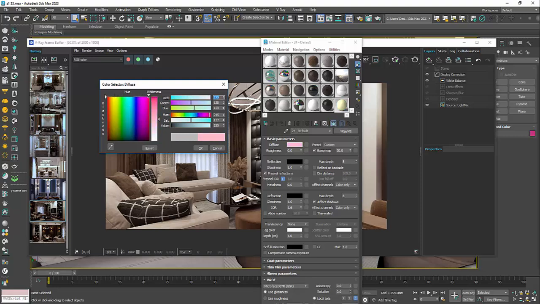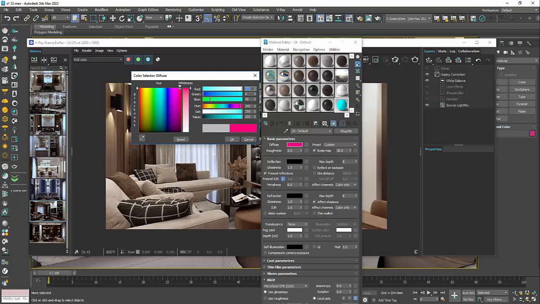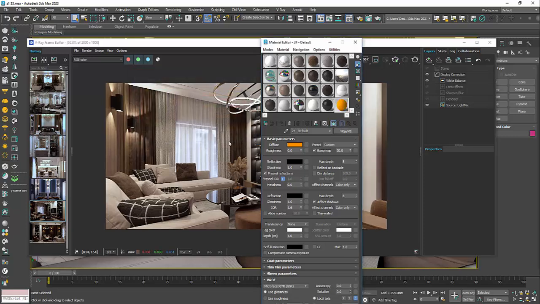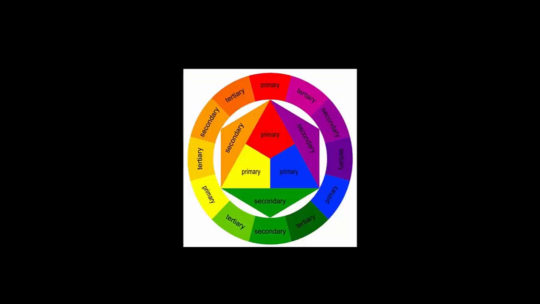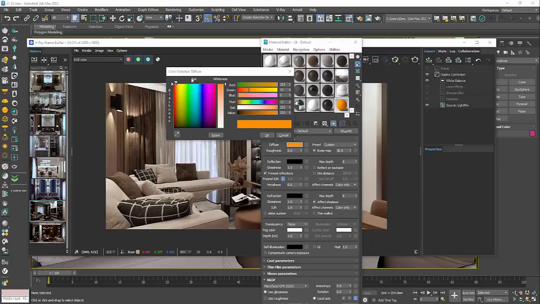So hue refers to the attribute of the color that distinguishes one color from another, based on its position on the color spectrum or color wheel. So simply we can say that this is red, this is orange, this is blue, this is green. All these are like clean middle points from where our color mixing starts. In 3ds Max they are represented like a ribbon. This is like a straightened color wheel. And if we get to the color palette, you can see the hues up here. They are the top colors in the palette as they are clean and not mixed.